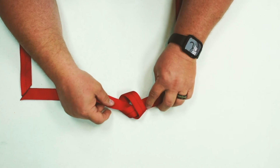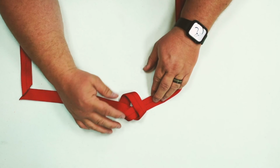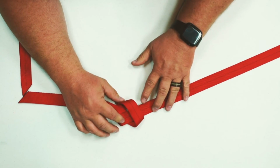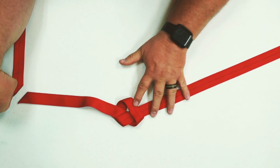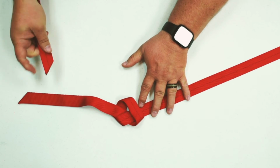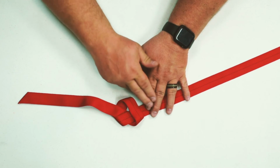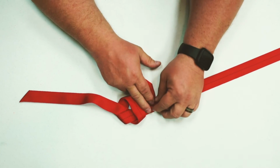And I have a simple overhand knot. Notice how it's not set. I want to make sure that I keep it nice and loose for right now. Now, I want to make sure, however long my webbing is, that everything is still laying flat all the way through.